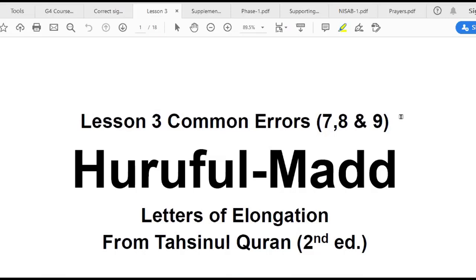I want the students who know the answer to the questions I'm going to ask to please raise your hands. My question is, how many letters of elongation are there in Arabic? And the support teacher can select any student who has raised their hands, please.